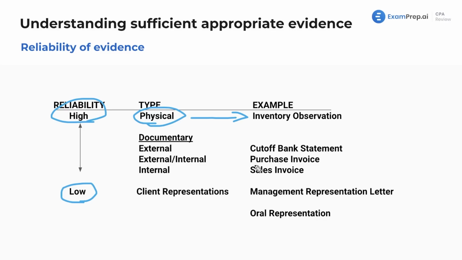And lastly, here we have a purchase invoice. Now, this would be if the client purchased something from a third party and that third party sent them an invoice. And you may be saying, well, okay, cool, that evidence should be external, right? So since it's external, that audit evidence would actually be reliable. But in this case, it actually wouldn't be because the client gets that invoice from the third party, and then the client has the opportunity to possibly edit that. And so as such, yes, it originally supposedly came from a third party. However, now it's in the hands of the client, and once something's in the hands of the client, it is less reliable because the client can potentially edit it.